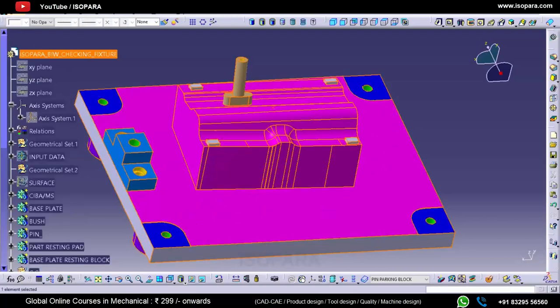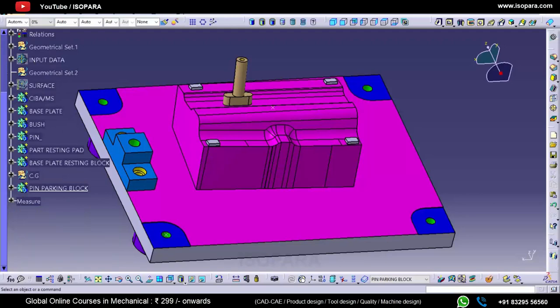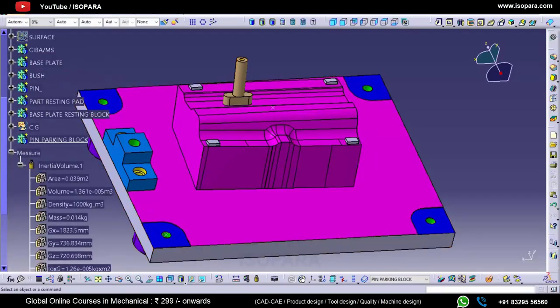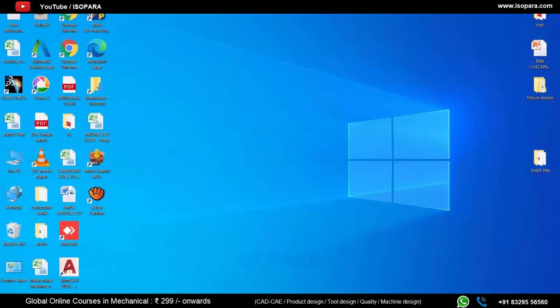So now we will add the toggle clamp. For that we need to go to the assembly design workbench. First we will insert the toggle clamp, which is a standard part.